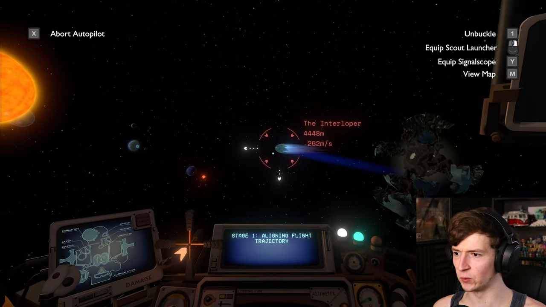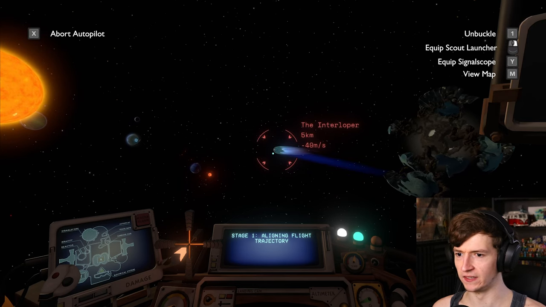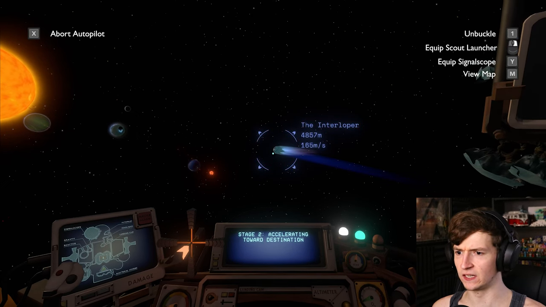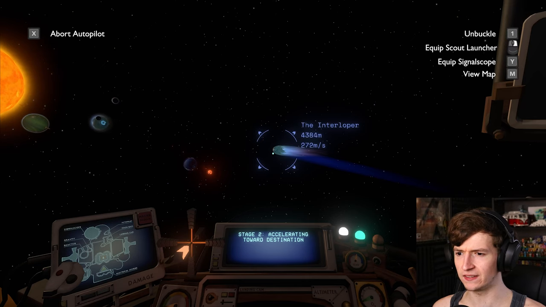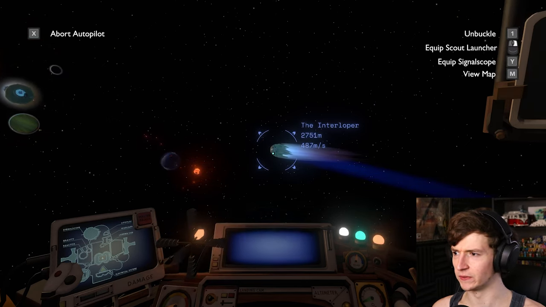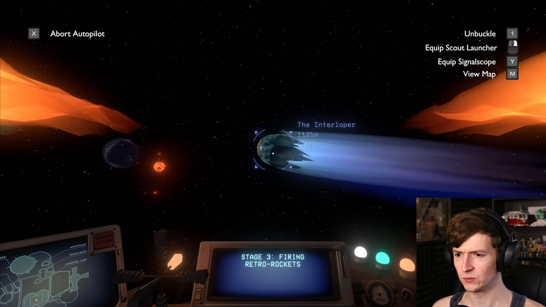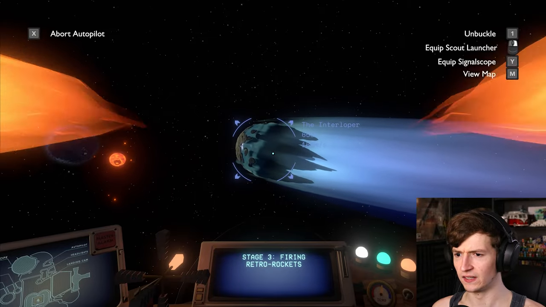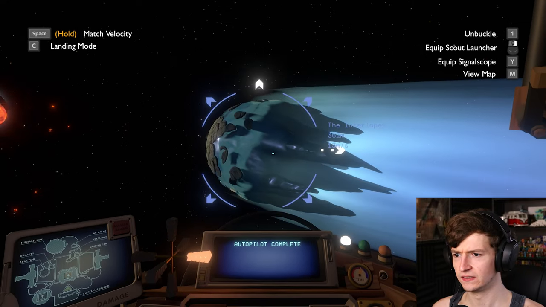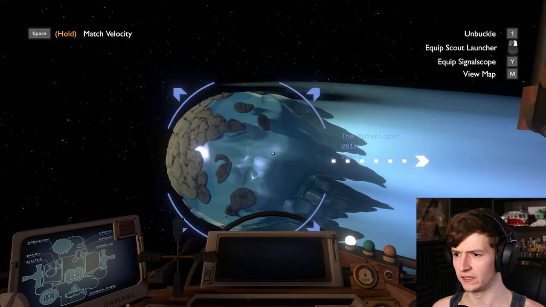There's so many things to explore, but the Interloper is on a time limit. It's gonna go away if we're not careful, right? It's gonna get sucked up into the sun. Is it even a planet that I can land on, or is it more of an asteroid? I guess there's only one way to find out. Hi, you look like an asteroid. Hello. I can land on it. At least it's big enough to land on.